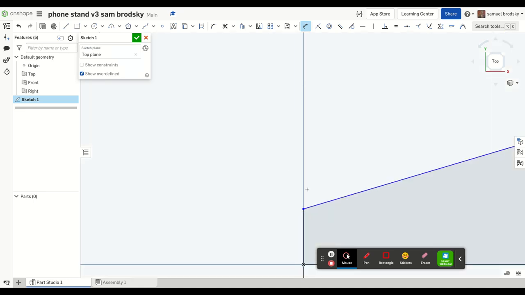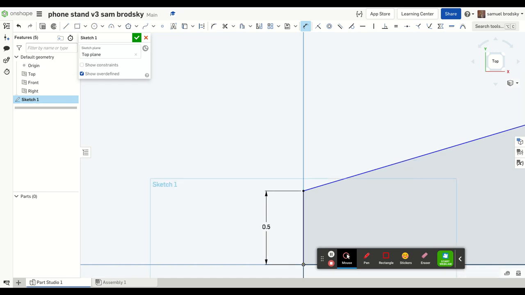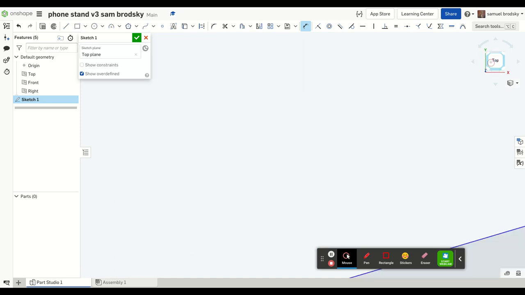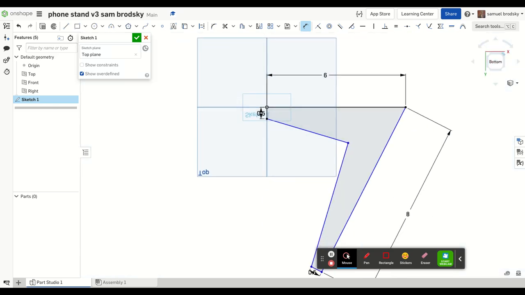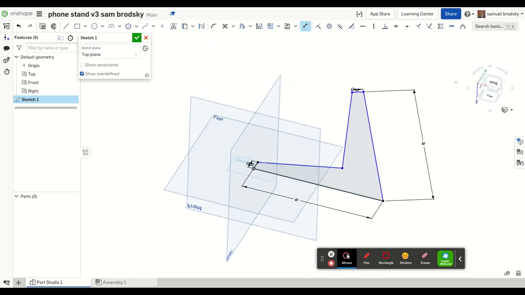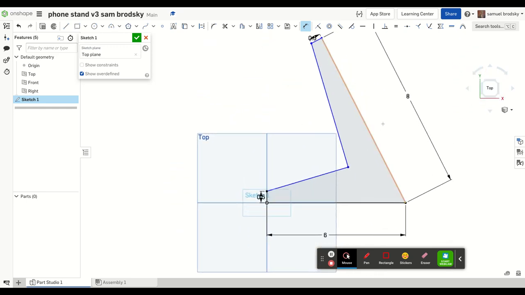Now, let's see. This guy here, I want that to be 1/2 an inch just so it matches that other one. Ooh, I went crazy, so let me just bring it back. I do not want it on the bottom. Back to the top. Okay, that's looking pretty good. I still gotta add a little bit on the back, which I think is 5 inches long. I'm gonna use a rectangle tool for that.